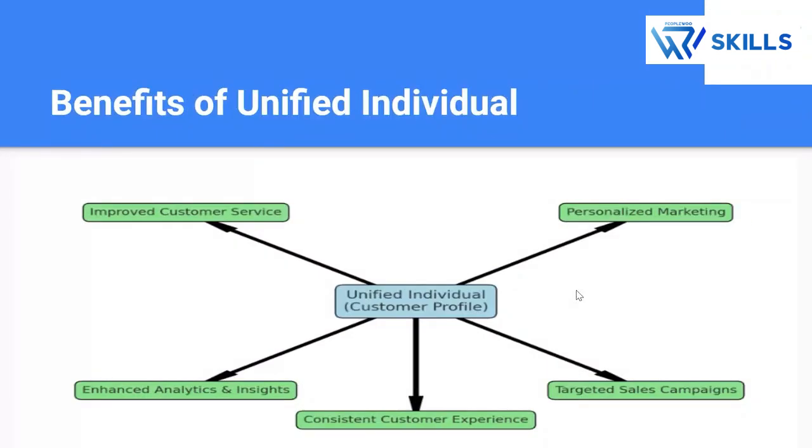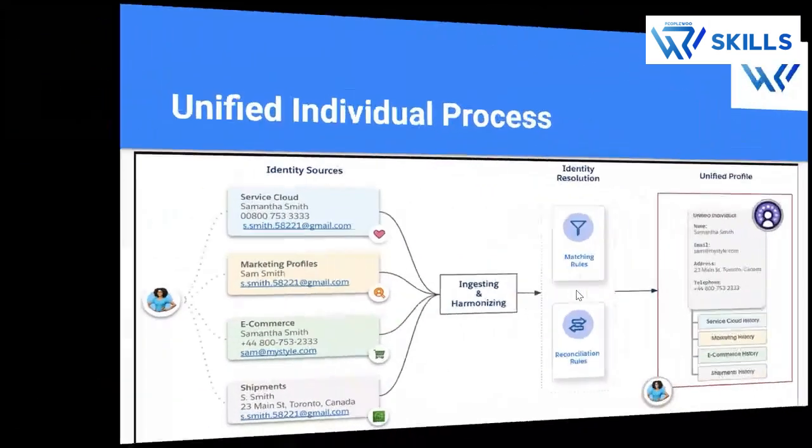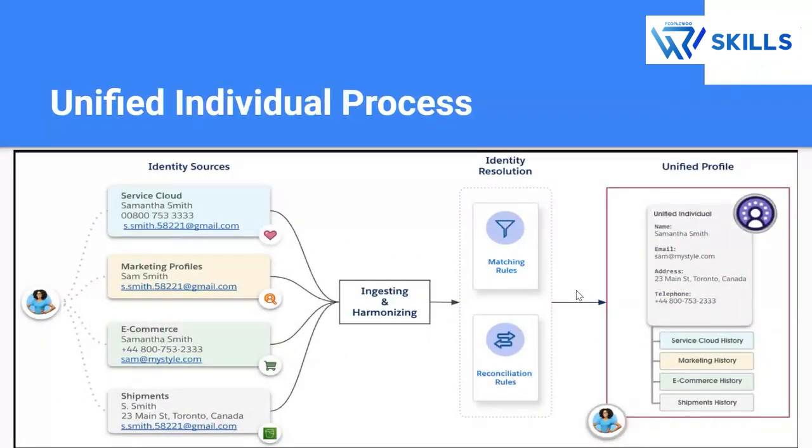So what are the benefits of a unified customer profile? It helps us do personalized marketing. It helps with more targeted sales campaigns. It helps with customer experience. It helps with enhanced analytics and insights. It improves a lot of things about the customer. So how do we create a unified customer profile? Once we have integrated all those individual profiles into a single individual object, identity resolution plays an important role in creating the unified customer profile.